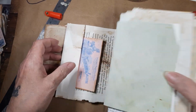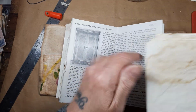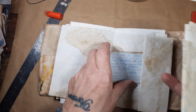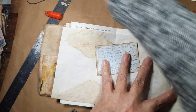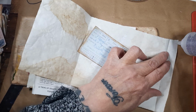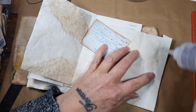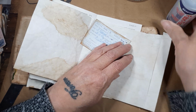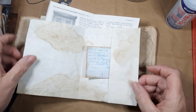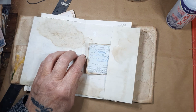So anyway, I have several book pages saved. This is a 1972 kitchen platter. That's actually printed in Iowa. I have this. This is just like kindergarten line paper. I got this kind of ready this morning. I was working on it and I thought I'm just going to stop and video this because people can see what you actually go through making these. It's hours. Hours and hours. As anything does when it's handmade.